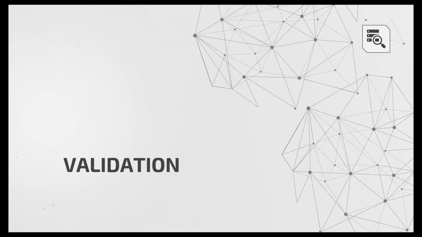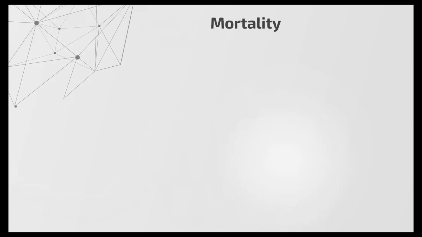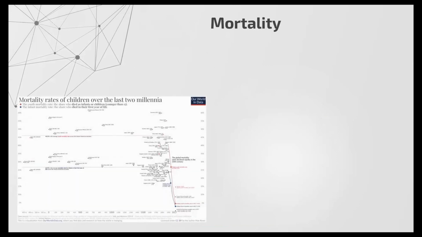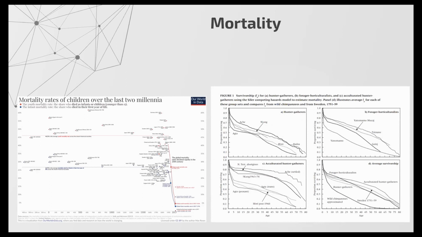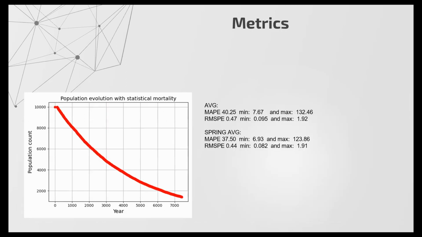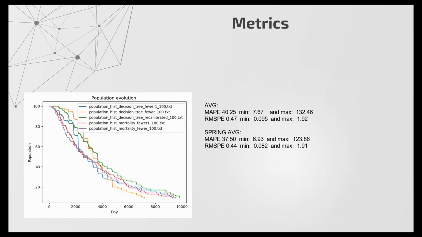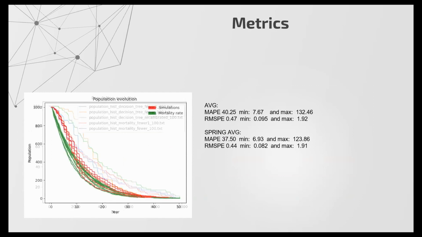We need somehow to judge the correctness of this experiment. And currently in the field, validation is practiced by comparing to some emergent phenomenon of the simulation. And in our case, mortality made a lot of sense. We found some studies and we created a rudimentary simulation where people only die by a mortality chance. So all other interactions are deactivated, and we compared these results to repeated simulations on different population sizes.